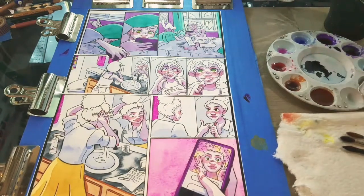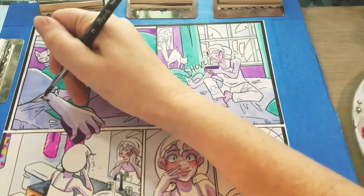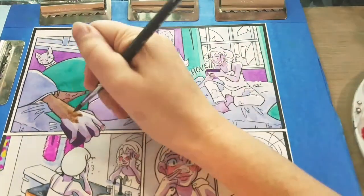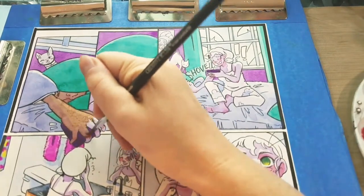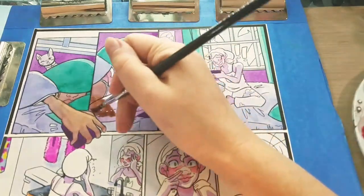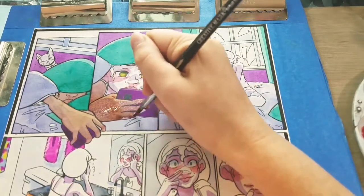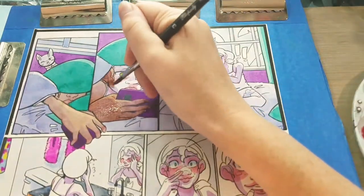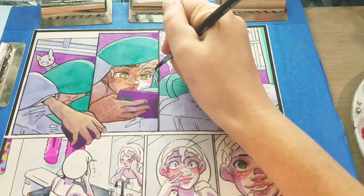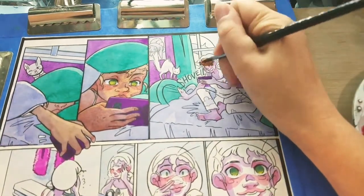So now I'm about to begin working on her skin tone. So I showed you guys my swatch book, and what I'm trying to do is find the right mix for her skin, the mix that I normally use. I don't have it necessarily, I have the colors kind of memorized, but I don't necessarily have the proportions memorized. And different situations are going to call for different mixes, different lighting situations are going to call for different mixes. So having a swatch book handy is really good for testing out colors before you commit to the page.